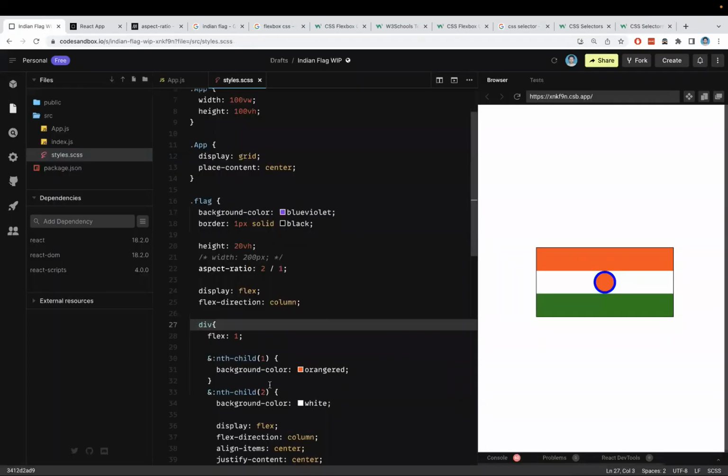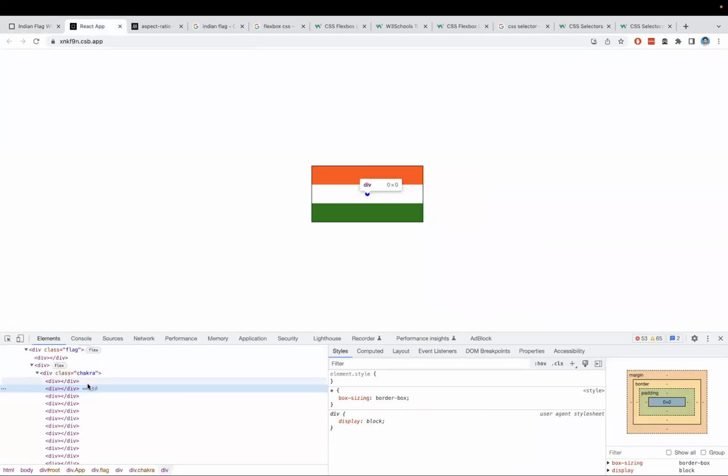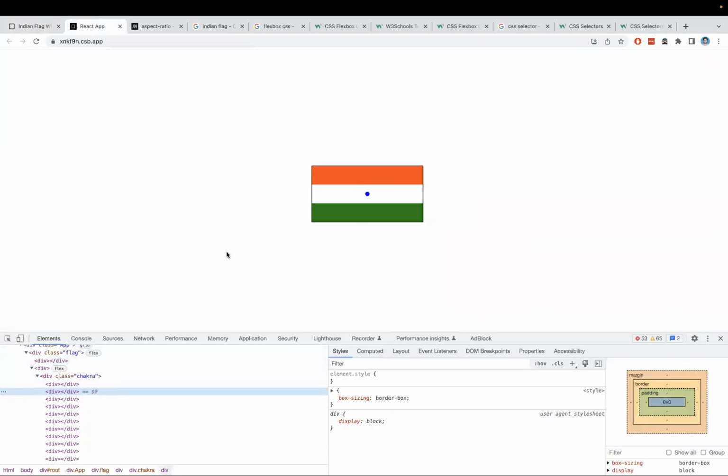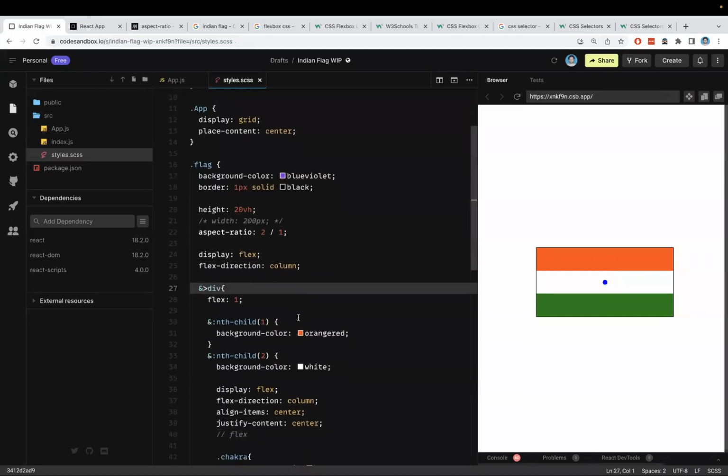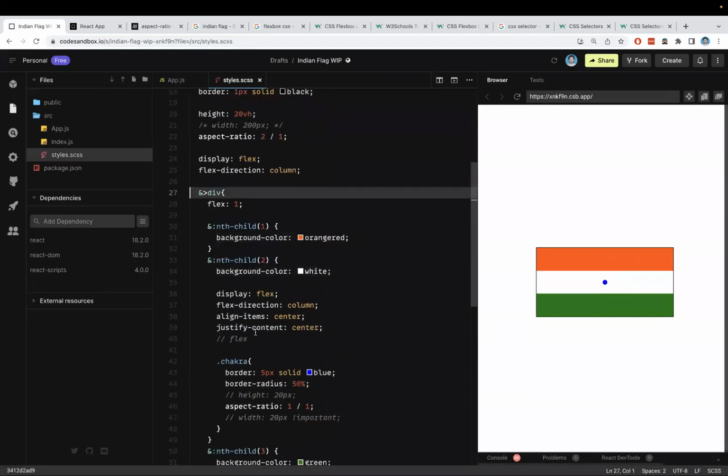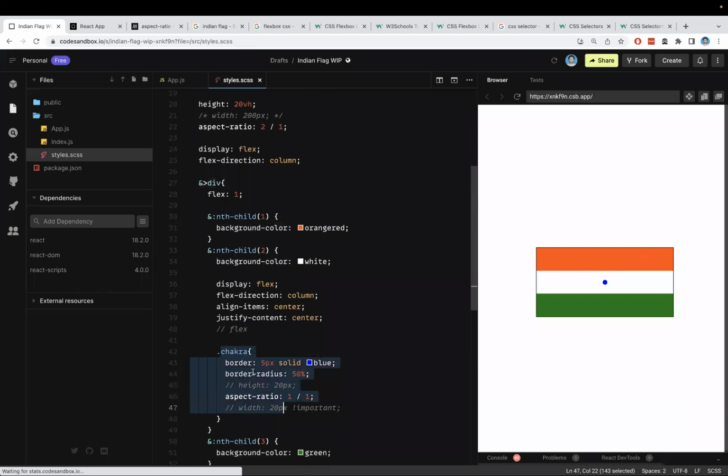So instead of simply putting div, here I'll say, ooh, okay, now the circle is small. But yeah, that looks like it has fixed the issue. And I believe that was causing this chakra height and width not to work before.